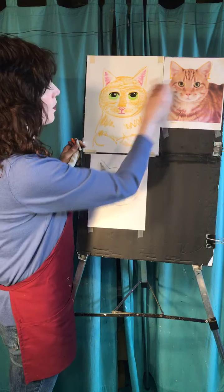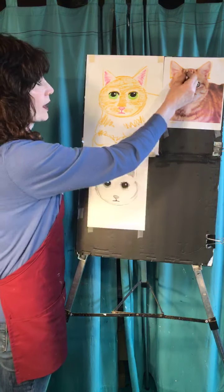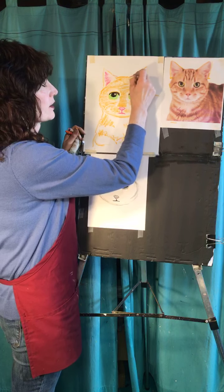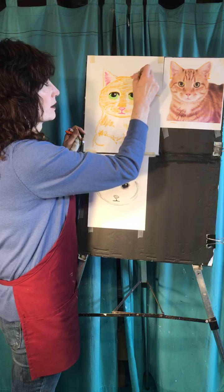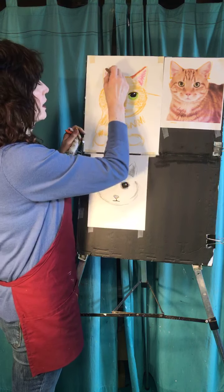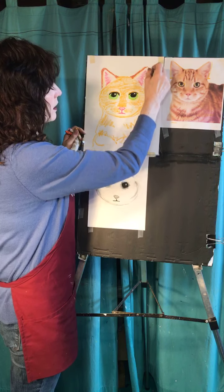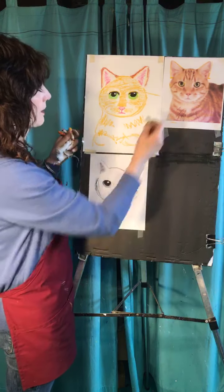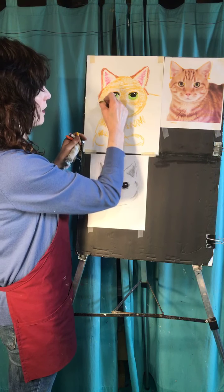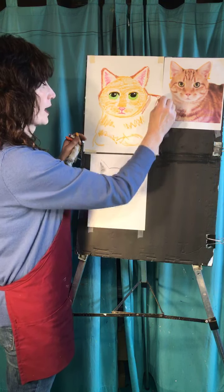Okay, so now I'll take the darker color. One of the things you can see is a little extra right where the ears connect, where it's part of his ear, kind of like that. I'm just going to go around these a little bit. I'm going to think a little bit about the shape. He does come out a little bit right here below the ears, so if you can kind of slant that out a little bit, that's good.